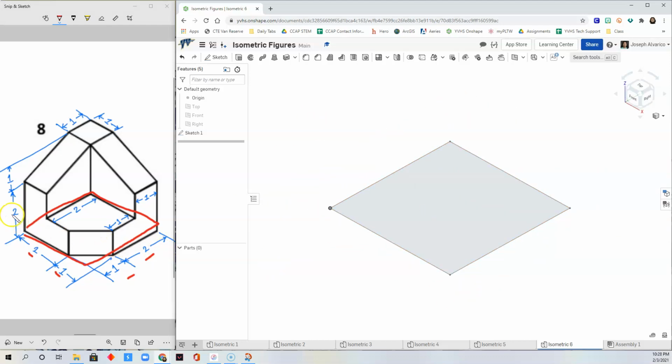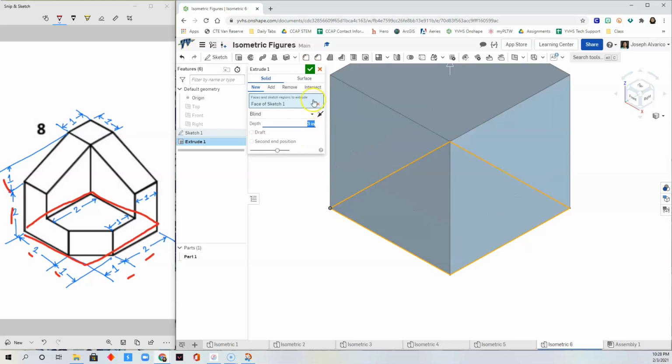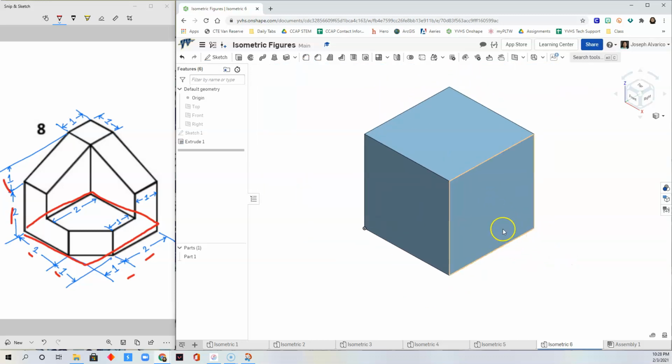And now if you look here, the height is also equal to 3. 2 plus 1 is 3. Select Extrude, click the sketch, and then change the height to 3 inches. Press enter and then click the check mark. So now I have a 3 by 3 cube.